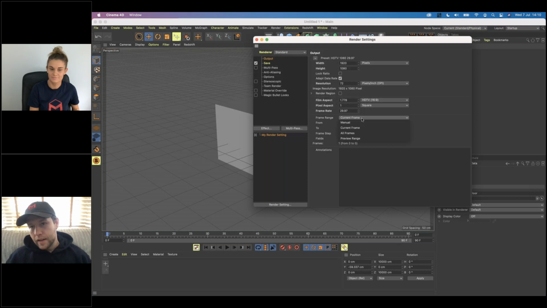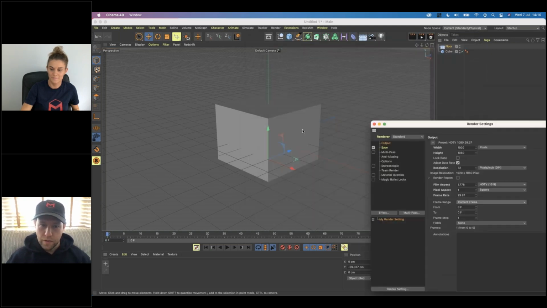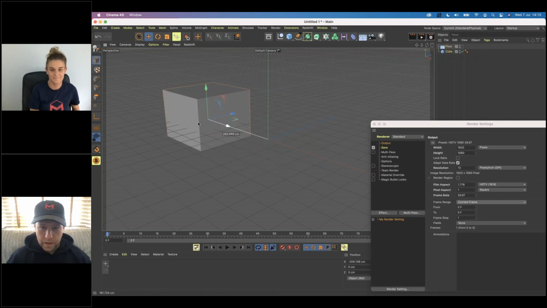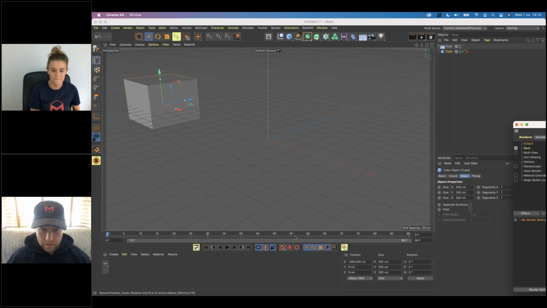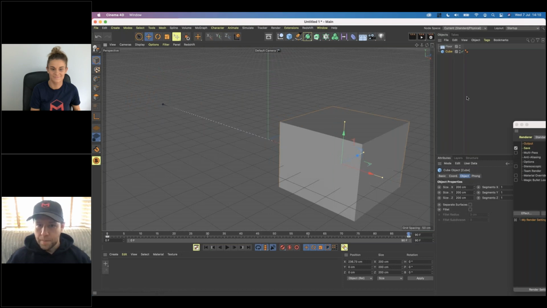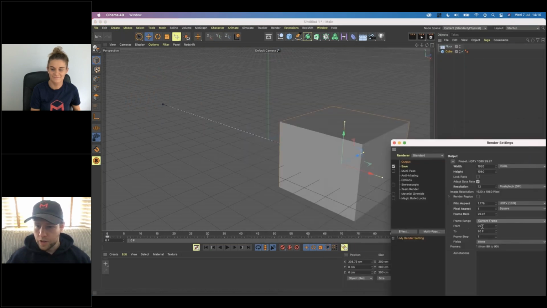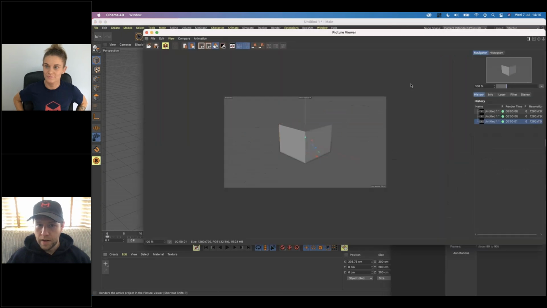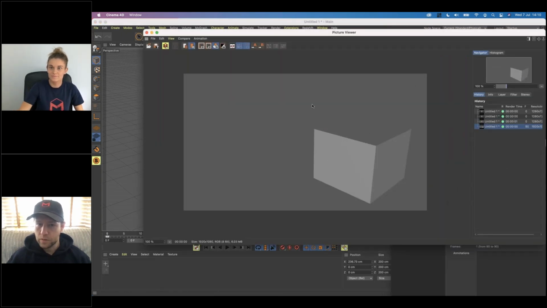Frame rate is something that Elly picked up on the other time. This is what it is I'm going to render. So if I just ever so quickly animate my cube, ooh, what did I do? Dink, dink, bloop, bloop, bloop. If I'm on this frame and I choose current frame and I render, that's the frame that it will render.